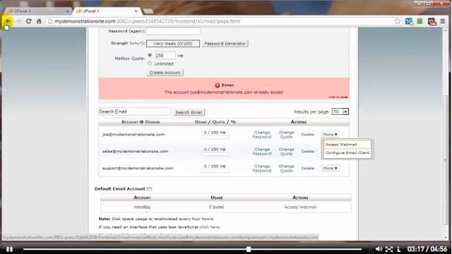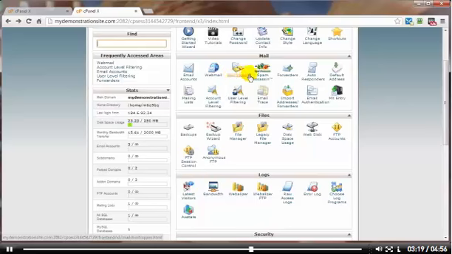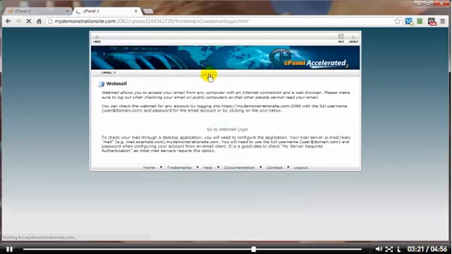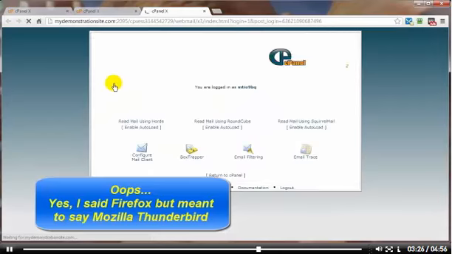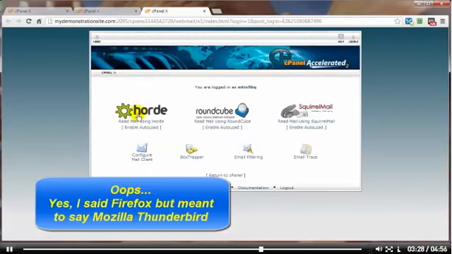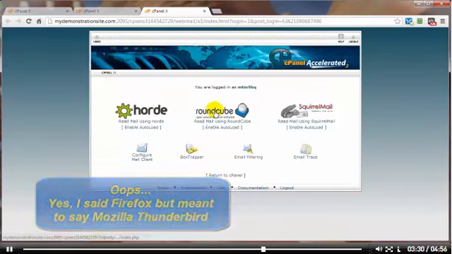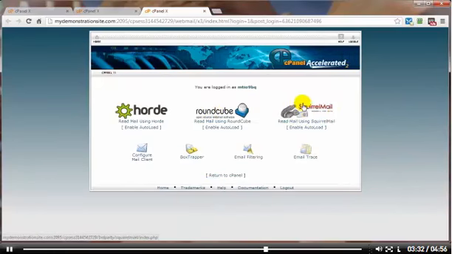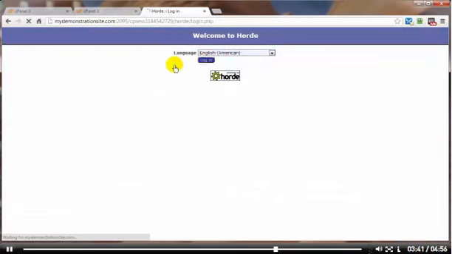So we take a look at the Access Webmail. Tell you what, let's come on back here for a second. That would be this right here. Now I don't use these myself because, like I said, I use Firefox, but anytime that you create an email account, they're automatically viewable here in any one of these because they all show the same thing. They just show them in different ways. For example, under Horde, this was probably the more powerful of the 3. Click on login.